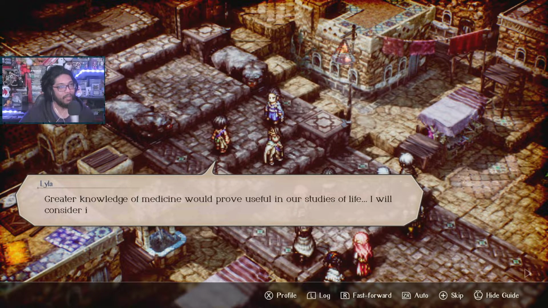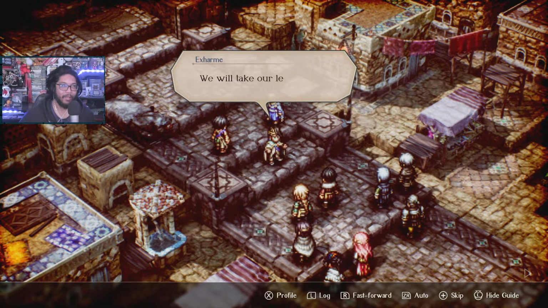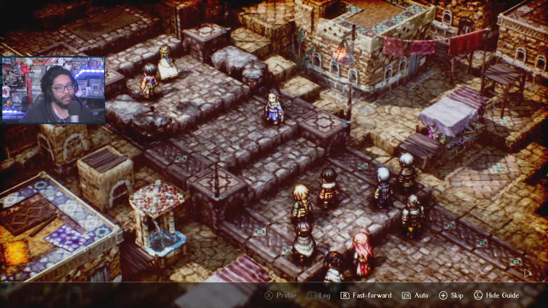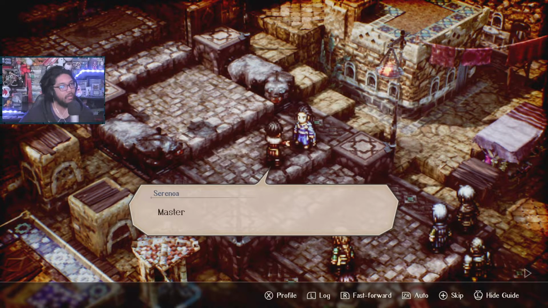Alright, I guess we got this guy. I will consider it. So if we went to Asphrost, we'll get here. Another person there. Well, he's not saying he's joining us yet. Oh no, he'll be like, I gotta join you guys. To be cheap. Master Corentin, thank you for your help today.